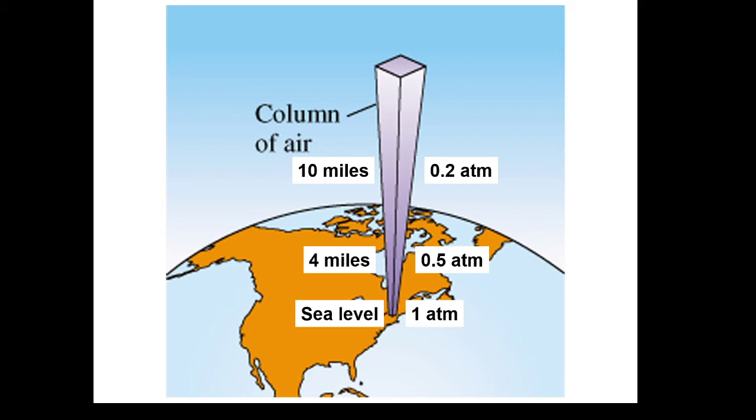Why water boils at a high temperature at the surface of the earth is because of the atmospheric pressure. So the water vapor has to counteract or equal the atmospheric pressure pushing down. And the more heat that's required to get that vapor pressure up, the hotter the water is going to get. Well, if I have no atmosphere or very low atmospheric pressure at high altitude, the amount of energy required to make something boil is going to be very, very low, a lot lower than 100 degrees Celsius. And therefore, you might not even be able to make tea because the water's boiling.